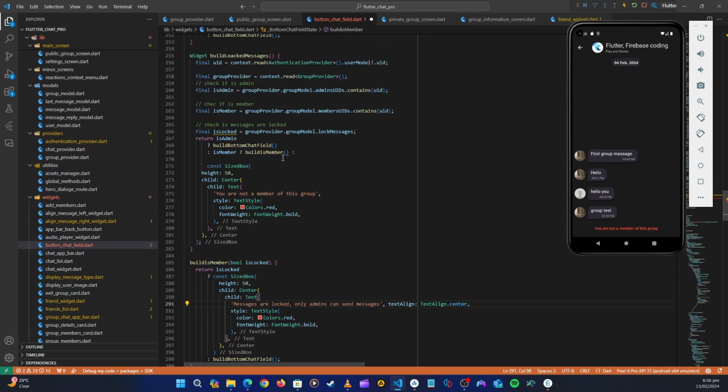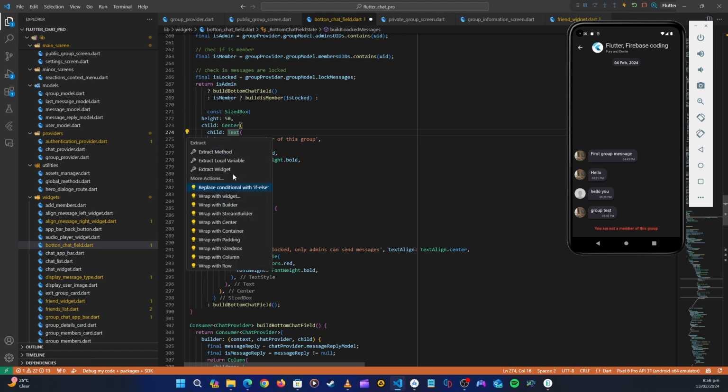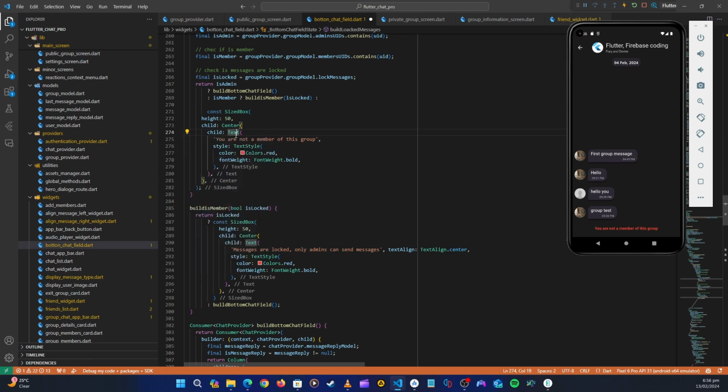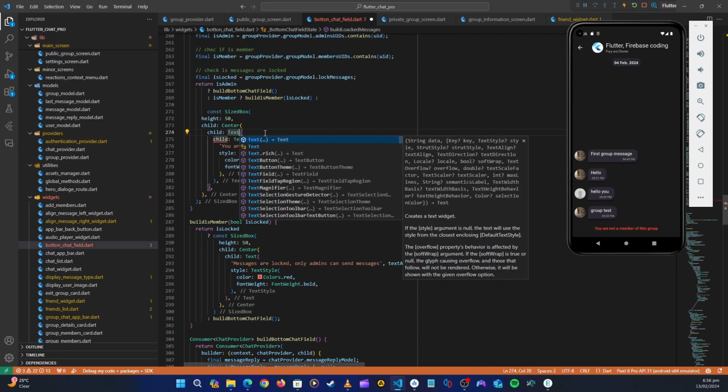And then now here we just need to pass is locked. And then this, what can we do? Maybe let's change this to a text button. Let's wrap it with a widget which is called text button.